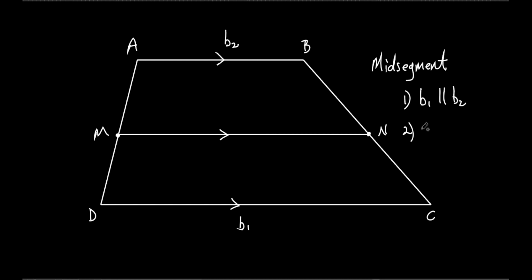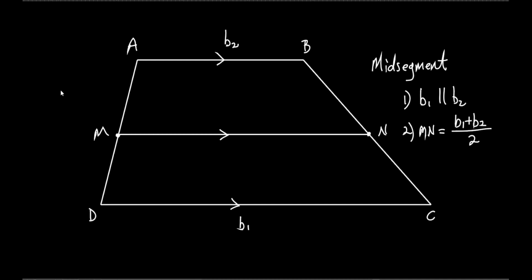All right? So the mid-segment, MN, is equal to what? What if these were numbers? B1 and B2 were numbers. What would I do? I'd go B1 plus B2, and then do what to it? Divided by 2. All right? It's basically the average. The mid-segment is kind of like the average of the bases. Everybody got that? Let's stick some numbers in here.